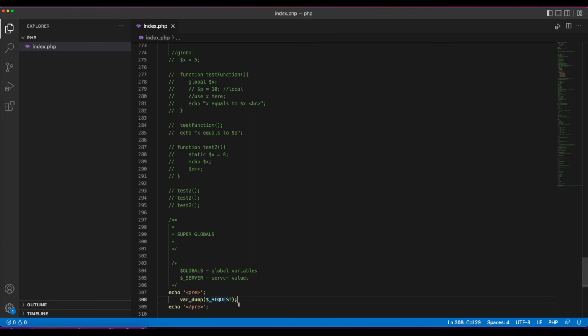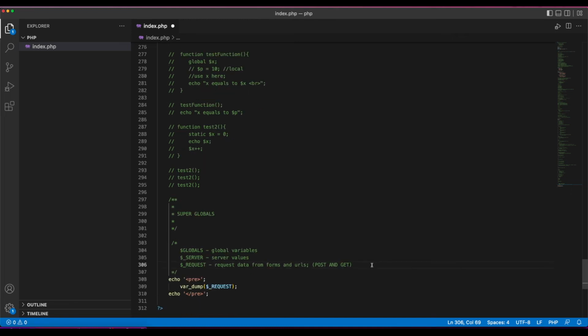You also have, again, so requests, let me just write this down. Request data from forms and URLs, post and get. So these are two different types of requests. There's more, but these are the main ones. And they also have their own arrays.